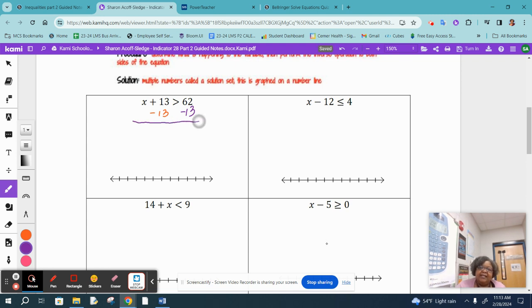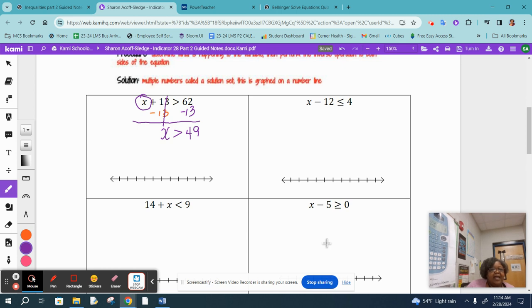Draw my line. Inverse. Don't look. When you get the plus 13 minus 13, don't try to figure out what that is. It's 0. Draw a line through it. You don't even have to write the 0. So what you have left over here is x. And then not an equal, but a greater than. Okay? Now 62 minus 13 is what? Somebody's got a calculator. Is it 49? Okay. All right.